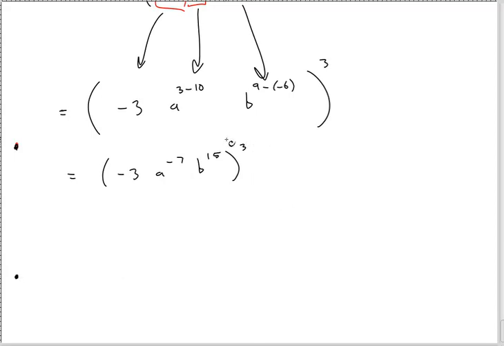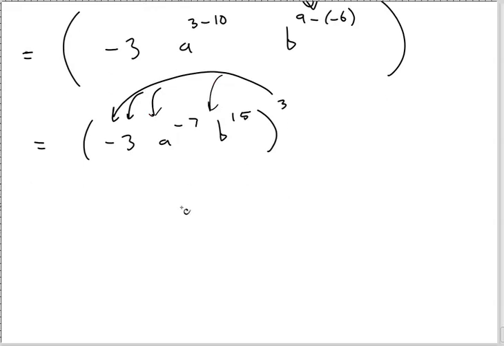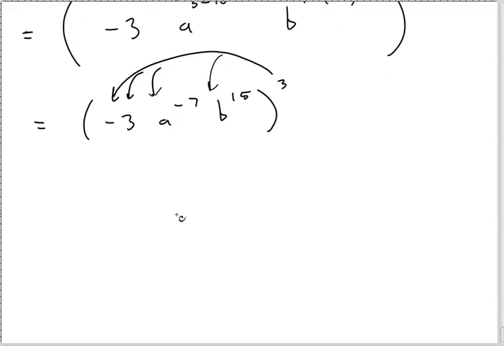So the 3 power applies to every component. Look, I even zoomed in for you. And so, yeah, the 3 power applies even to the negative sign here. And so I've got 3 negatives, 2 cancel, 1's left behind. 3 to the 3, okay? I got a negative 7 to the 3 power. And then I've got b to the 15, all to the 3 power. Everything gets the 3 power.